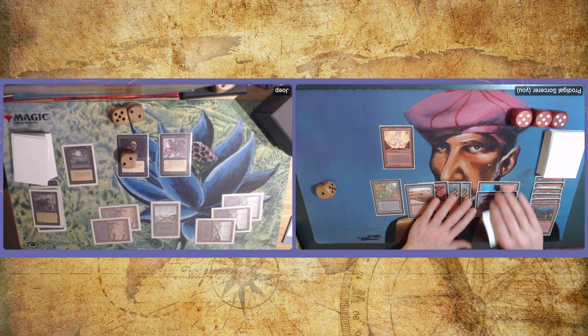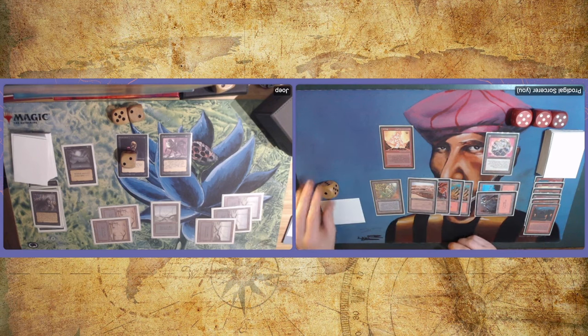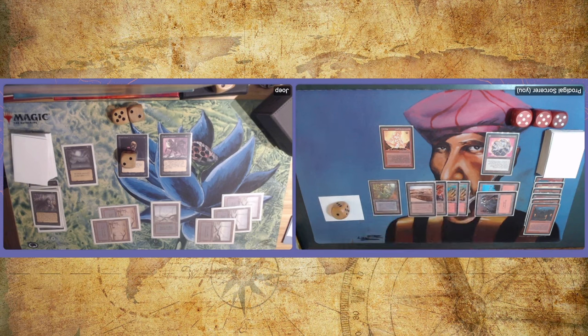Gonna tap 2 red here, it seems. There's a Fellwar Stone, not really what you're looking for. I believe there are 3 or 4 Fellwar Stones in this deck. Far from ideal.